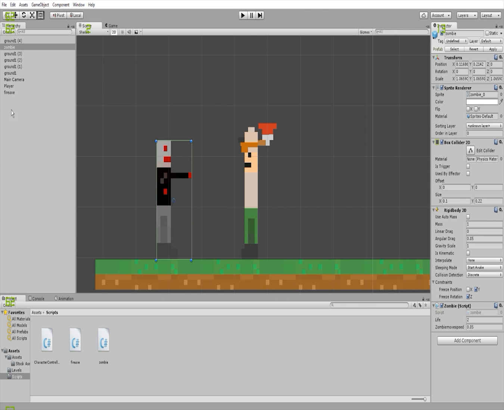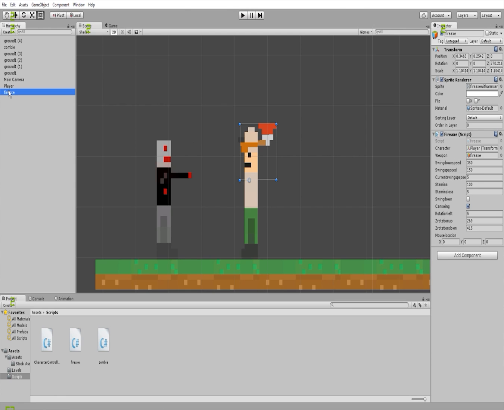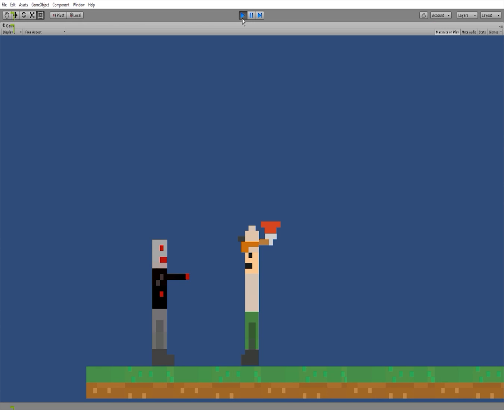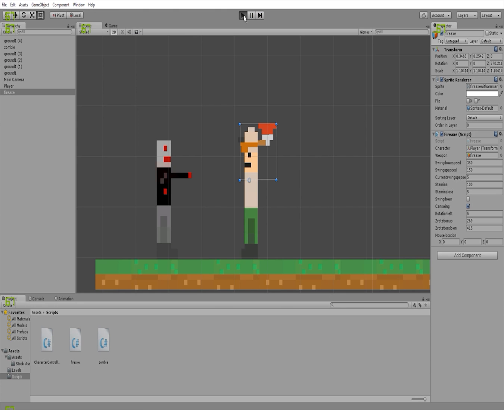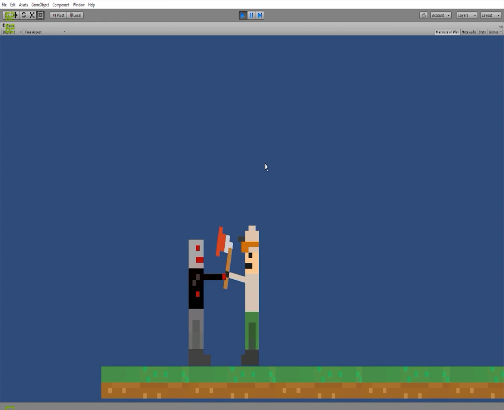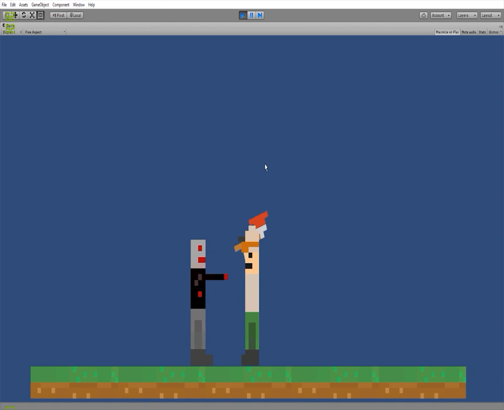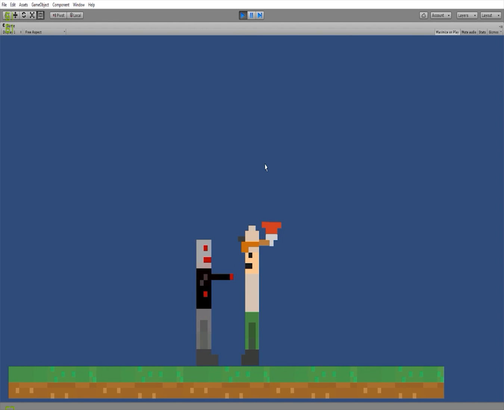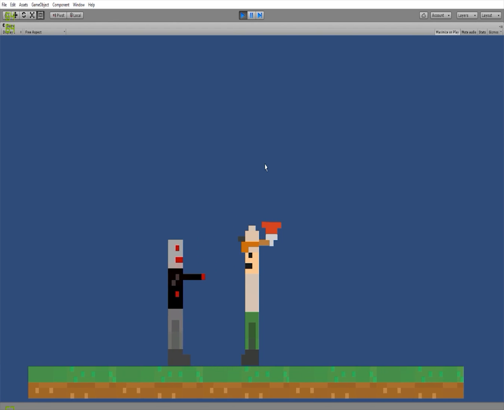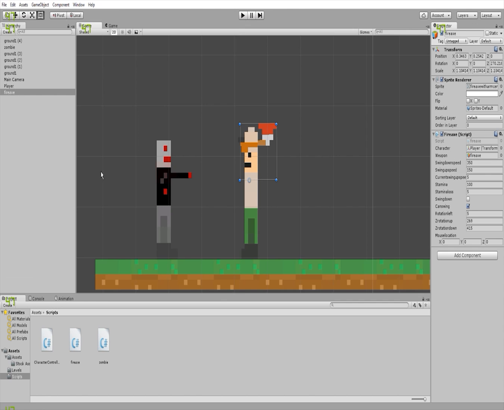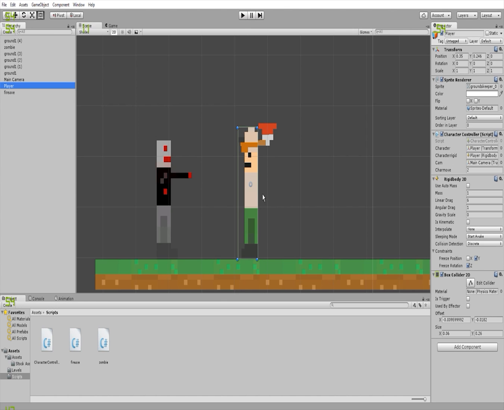Because his mass compared to the fire axe. Fire axe got no mass. It's got no collider on it. How did it even do anything? Couldn't have been the axe. No, it's not the axe. It's not the axe. It's hitting something. It's hit my huge collider, I guess. Oh, the collider's a little jacked up. Okay, let me just fix this.